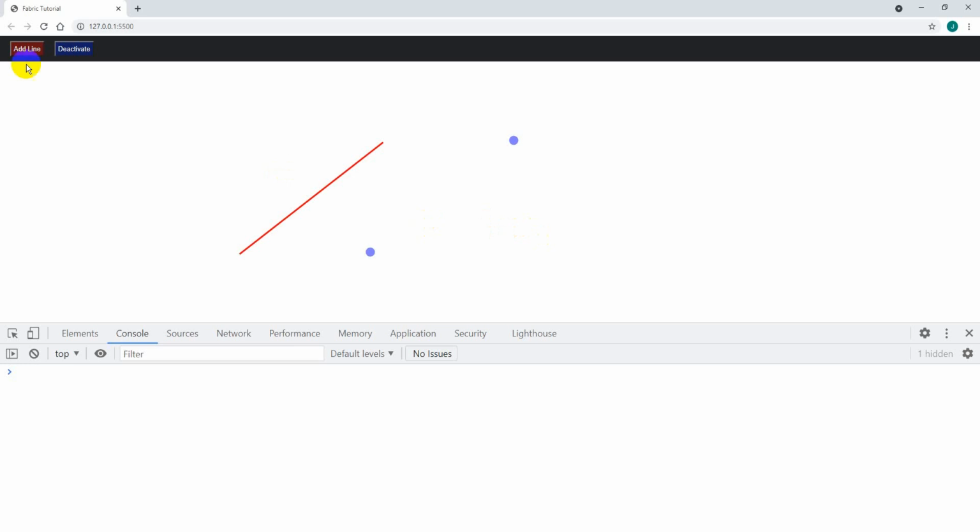We need to rectify this, and let me explain how we are going to go about solving this problem. Let's say I add the line over here. This line is actually confined within a box over here, and we can actually get the center point over here. So let's try to get this center point.